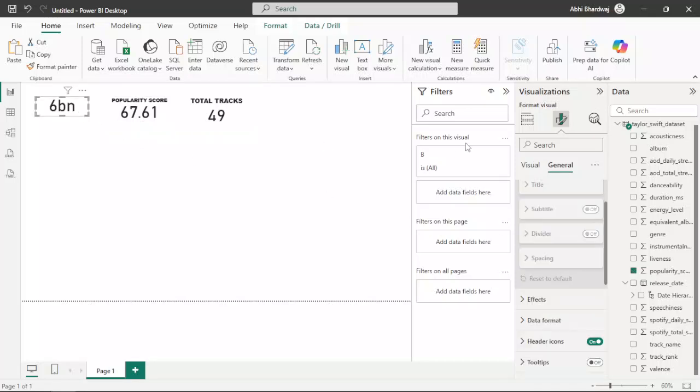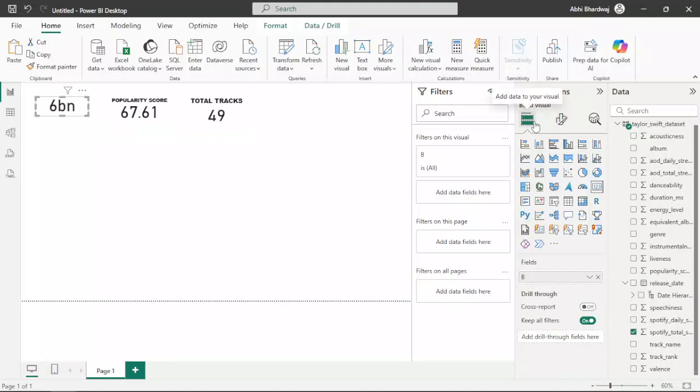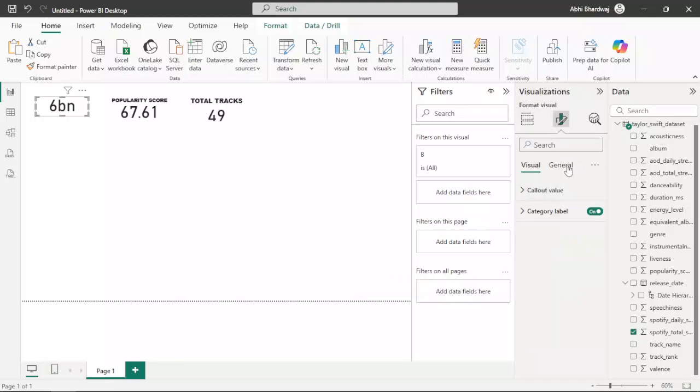Now coming over here, total streams, only Spotify.